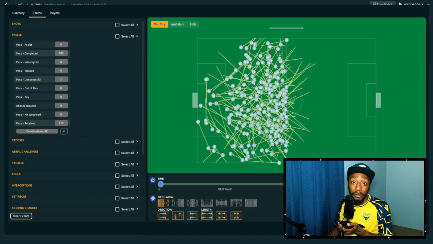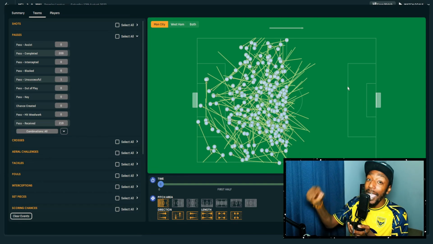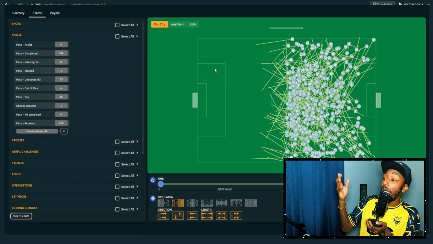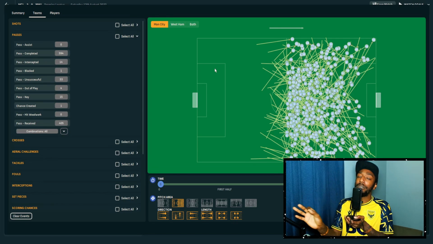And again, a lot of those passes in the central areas, which makes sense if they are using inverted wing backs and inside fullbacks. Lastly, in the attacking half, no difference. A lot of the passes are in that central area. So there is something that can cause a bit of a headache.